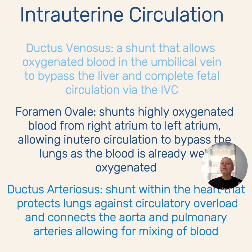So usually when we go into the right side of the heart, we need to get the blood to the lungs because we need oxygen. But because of our beautiful placenta, we already have the oxygen. So instead, we're going to go ahead and bypass that and get the blood just going to the left side of the heart so that we can then pump it on out. Then we have our ductus arteriosus, which is the most common thing we NICU nurses know, right? We call it a PDA, but in utero it's just a ductus arteriosus. It's supposed to be patent in utero. So we're bypassing the lungs because we don't need that much circulation. And then we connect the aorta to the pulmonary arteries to allow for some of that mixing so that there is some blood getting into the lungs.